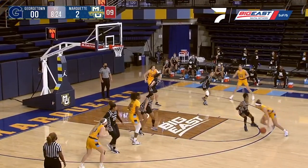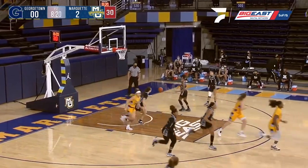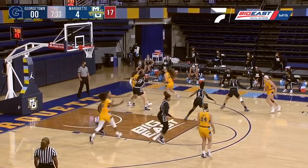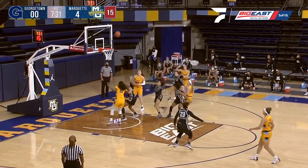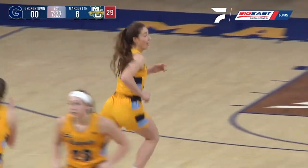That's exactly what you want to do — control the pace and try to slow down the game. Lott slicing her way through for her first points. You see Georgetown playing this zone, which is why Marquette's Chloe Murata is able to step out to the short corner. There's a gap right there. You saw Van Kloonan hit one earlier.